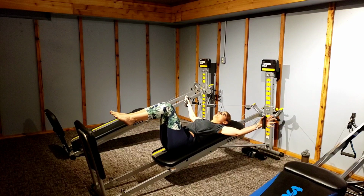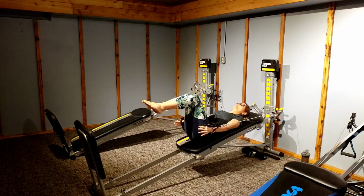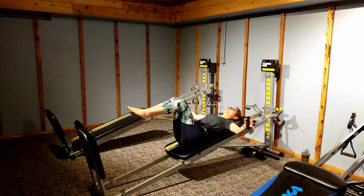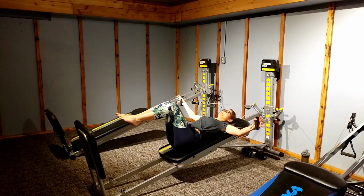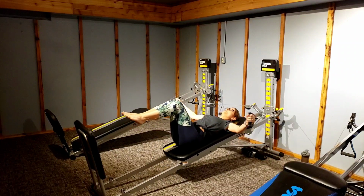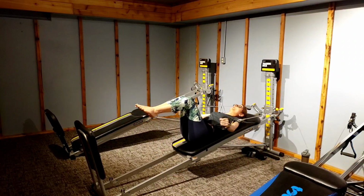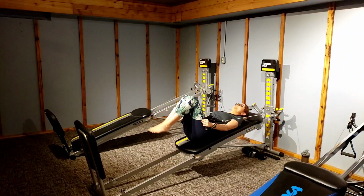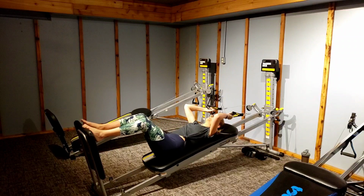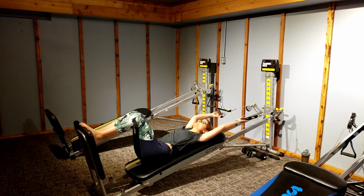We're gonna open and exhale. Inhale. Exhale. I want to see 2 more. Awesome job. Let's relax that real quick. Stretch it out, stretching those arms, pressing that spine into the glide board.